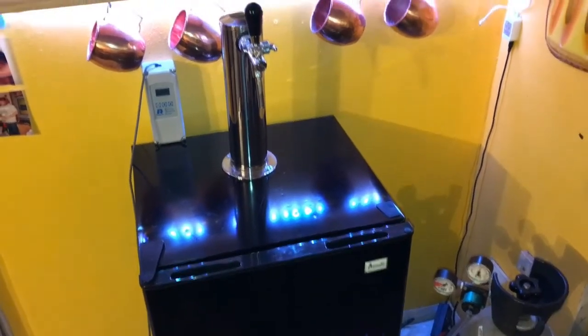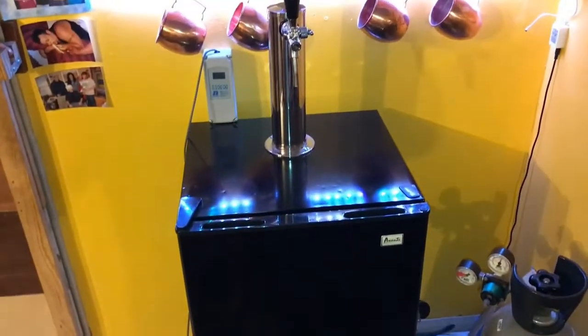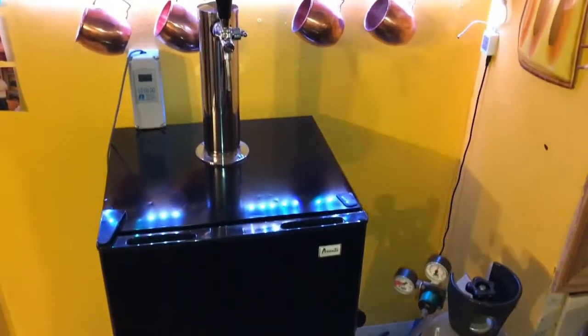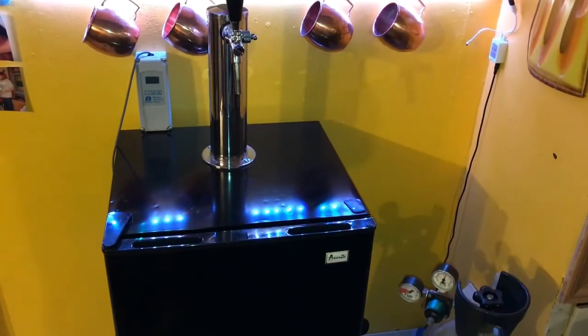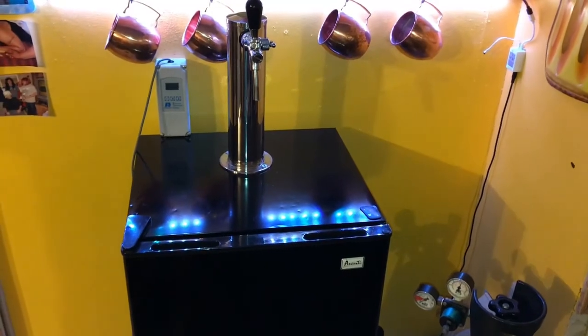Yeah, I'm really bummed out about it. It looks wonderful. I was so excited when I made it, but now I'm all bummed out. So hopefully we'll have a better outcome, and we can just keep pouring beers out of this bad boy.